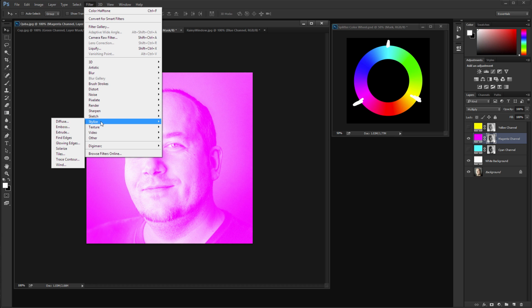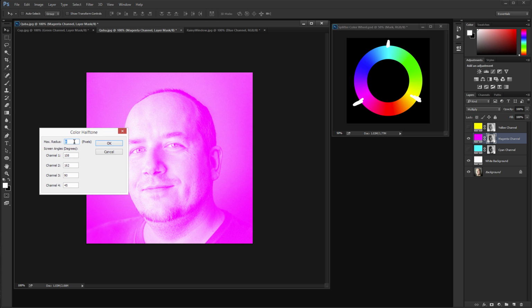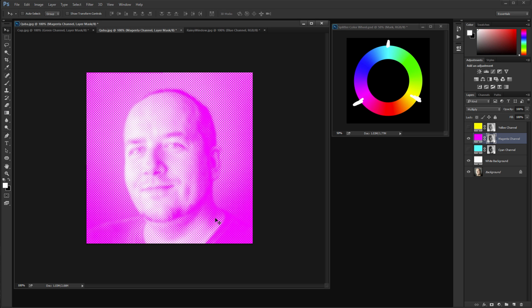Maybe it's not in stylize. Pixelate. Yes, pixelate, color halftone. And just decrease the radius. And it doesn't matter what channel we're talking about because we're working on a mask. So I'm just gonna type the same number in all of the windows, 45. And I get this cool halftone look to it now.